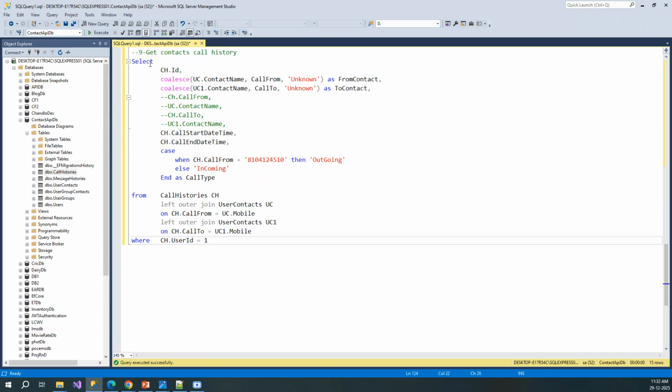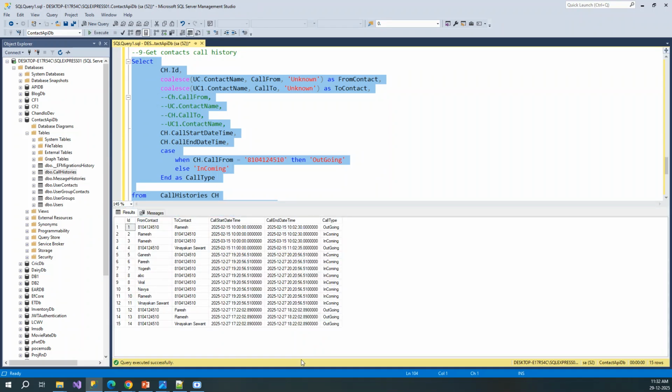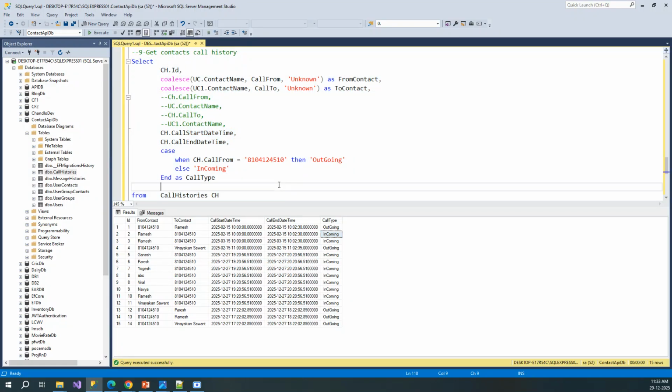So let me go ahead and run this. We can see this is user one's number. It is outgoing. This is user one's number, so it is in from contact, so it is outgoing. It is in to contact, so it is incoming. When we dial, we can see a green or red call icon that indicates whether we missed the call, whether it was outgoing, or whether we received the call. So this is a kind of query. And remember one thing over here, I am not saying exactly that this will be the database and this will be the query.